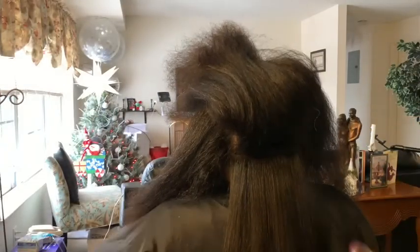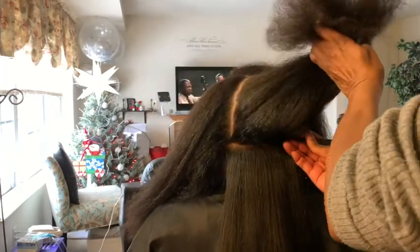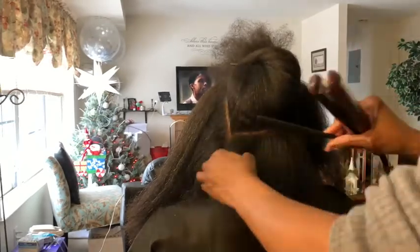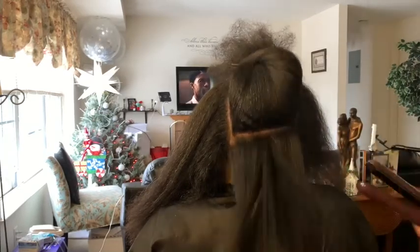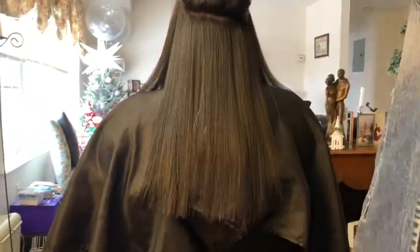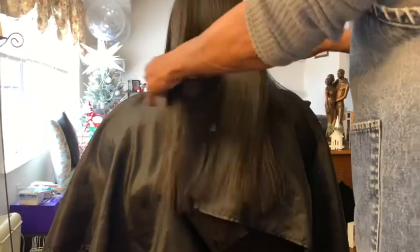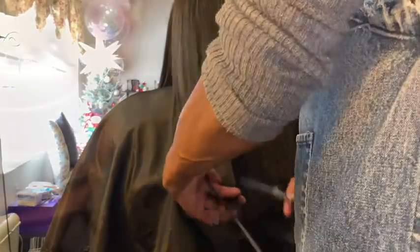We're gonna hook the birthday girl up, straighten out her hair because she says she wants it straight for a minute. And then after that, I'm going to give her a nice trim and silk her out so nice. She has a lot of hair, guys. And let me tell you, this hair, it grows. We transformed her from relaxer to natural about a year ago, I believe, but her hair grows so fast. So now I'm just trimming her up because she had braids and then she's doing it herself.